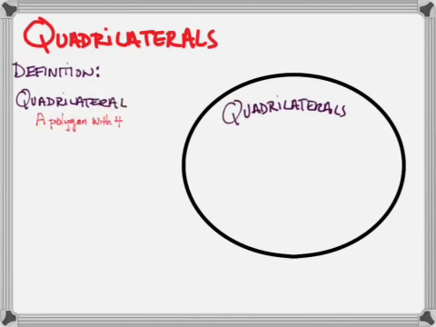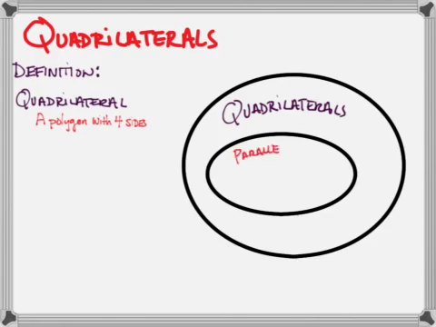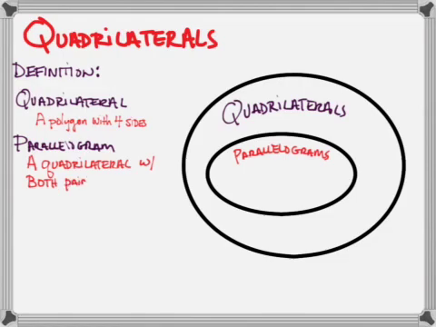So a polygon is a closed shape and I have four sides. That's my general definition for a quadrilateral. We see the quad deals with four. We have a special case. Our first type is a parallelogram, and our definition for parallelogram is a quadrilateral that has two pairs of parallel sides. So both opposite sides are parallel.